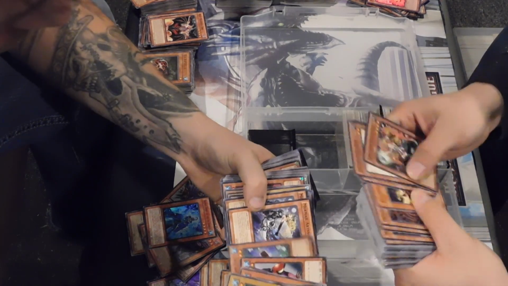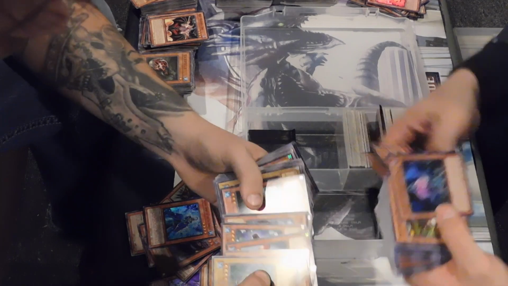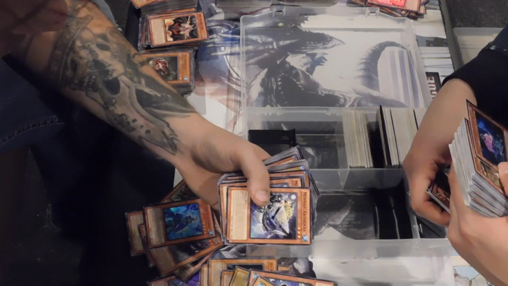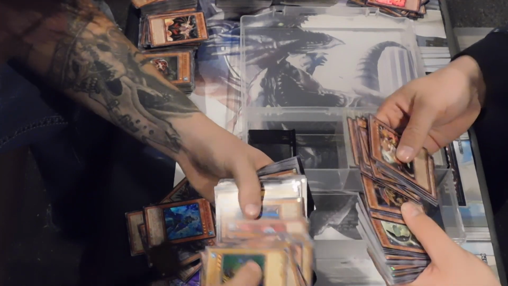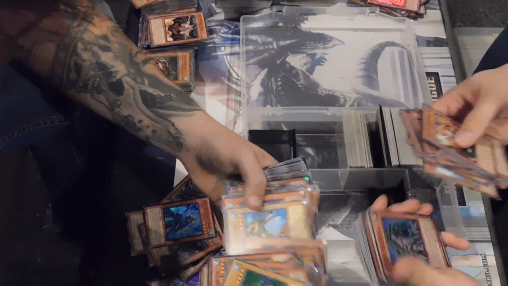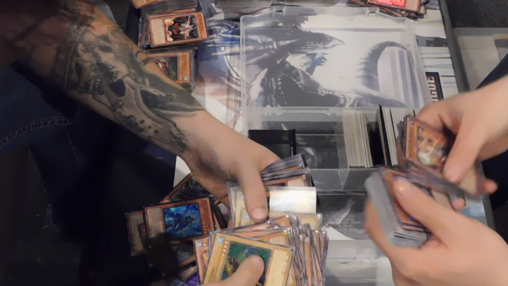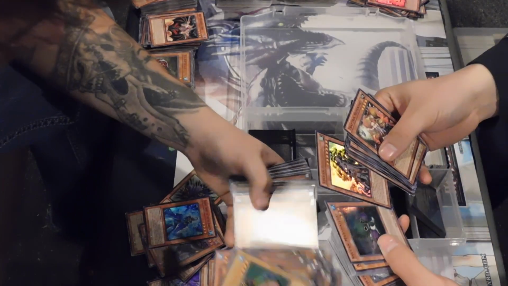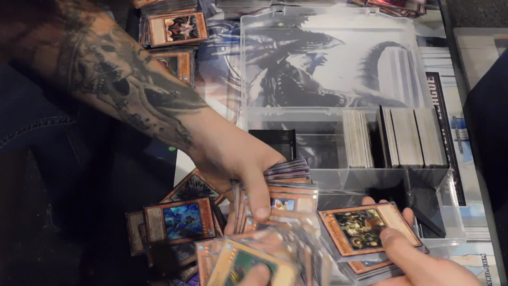Mermail. You want that? What is it? Mermail. Which one? No, I already got a few copies of them. I need Abyss Megalo, I think is the one I'm missing. Culture Spider. Sylvan Sagecoya. Sylvan Marshmallow Leaf. Those are ultras.